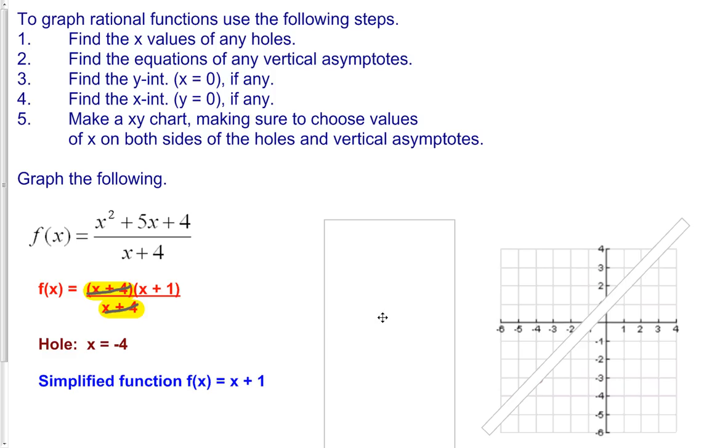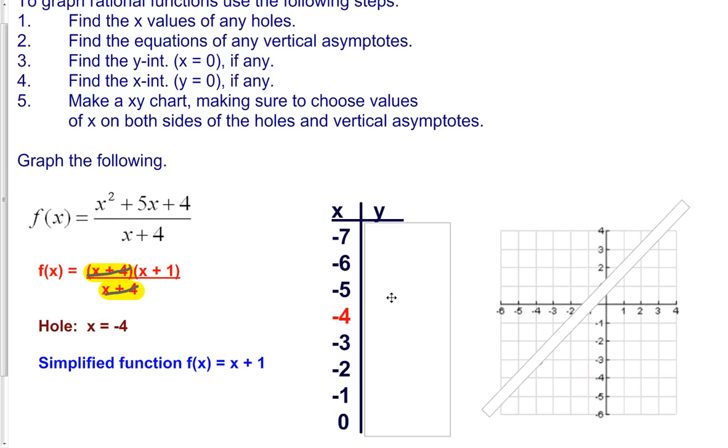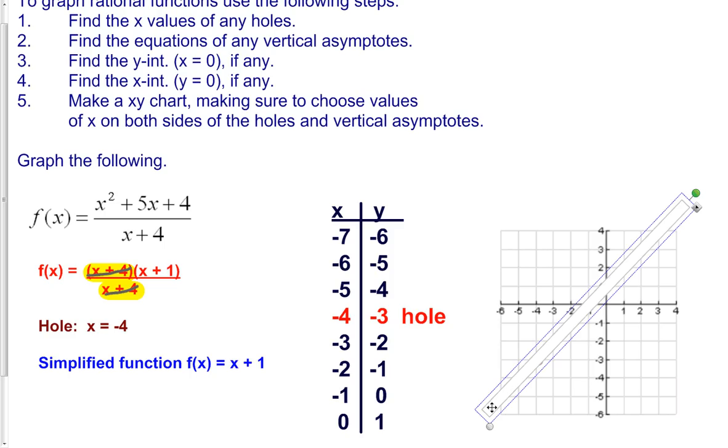However, if we did want to make a t-chart, I would recommend working near your critical value, your hole of x equals negative 4. So let's do that, and let's plug in the y values. It's going to just simply be 1 more than x. You'll notice here that we can actually calculate at the point of our hole a value of y. If we plug in -4 into this function, f of -4 is going to be simply -3. However, when we actually put it on our graph, when we plot all these points, you'll notice that we put an empty circle at that value of x because it is technically undefined by the original function here, where it has an x plus 4 in the denominator.